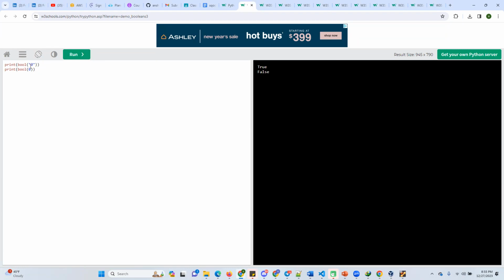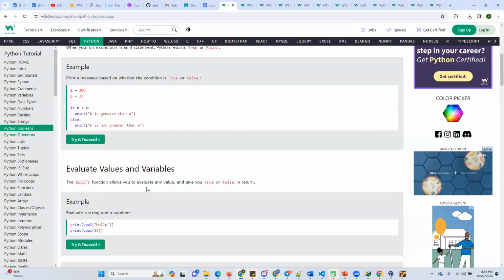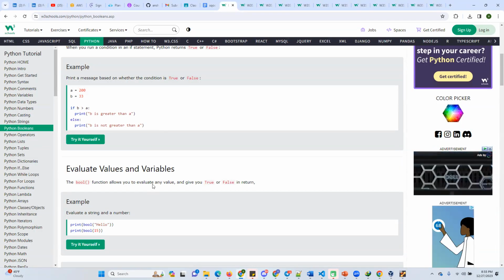For any non-zero value or any string value, it will be true. But if zero is there, then the return will be false. So you can keep this in mind. You can give any values and get true or false in return.